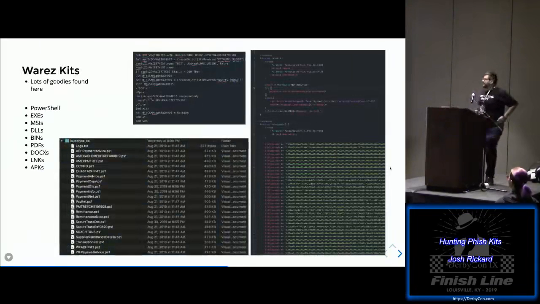But the other great thing about these kits is they'll leave around their malware, right? Or tools, whatever it is, whether it's their back-end control panels or actual exploits. I've seen a lot of PowerShell, which is pretty normal now, but EXEs, DLLs, all the way down to APKs that they'll actually have downloaded. And so it depends on what the scope is. If you're trying to do credential harvesting or you're trying to actually exploit, you may find some juicy stuff.